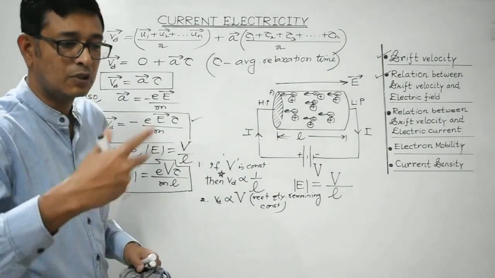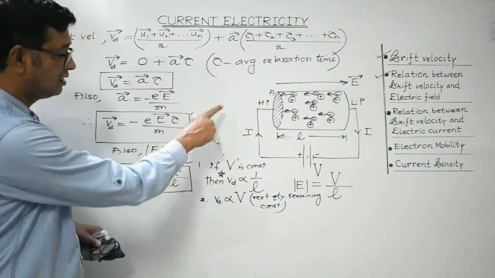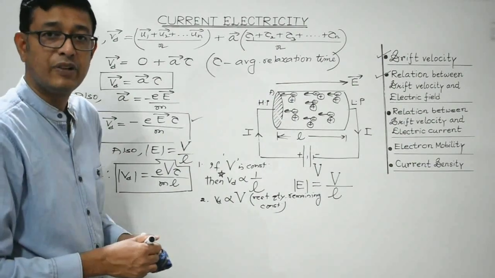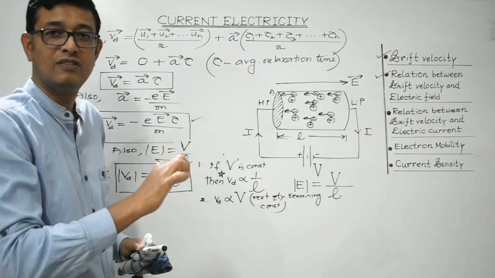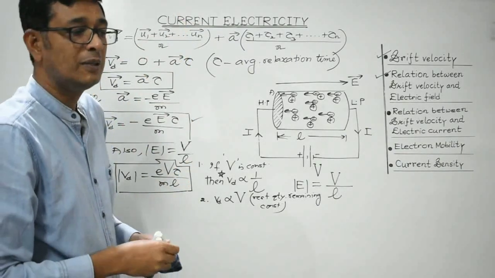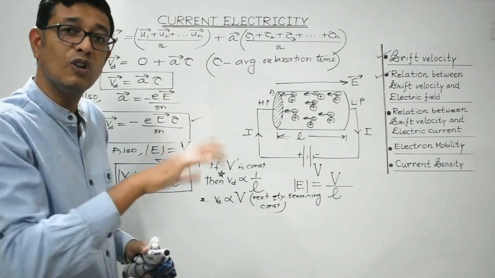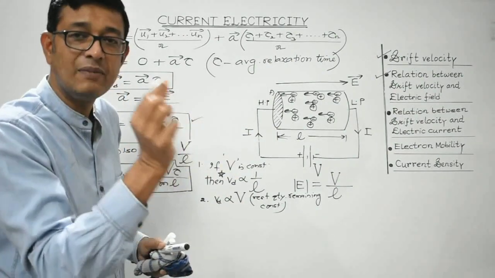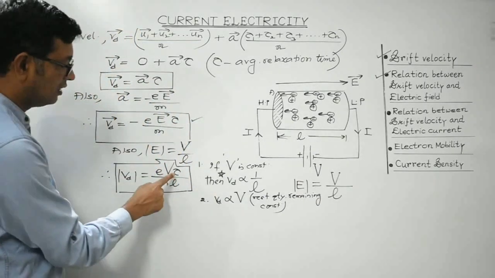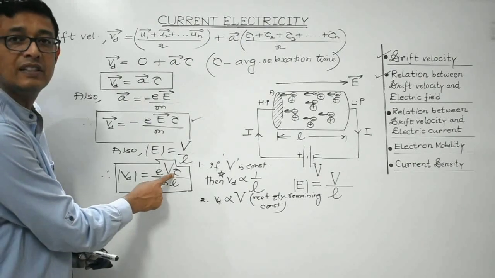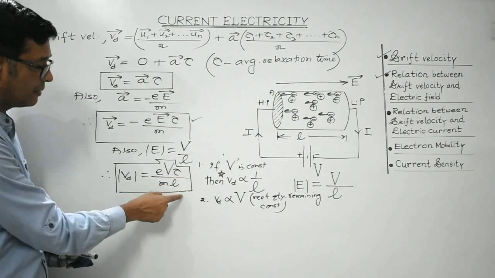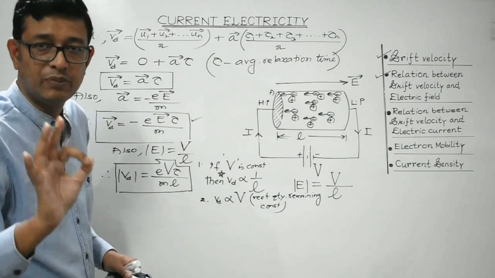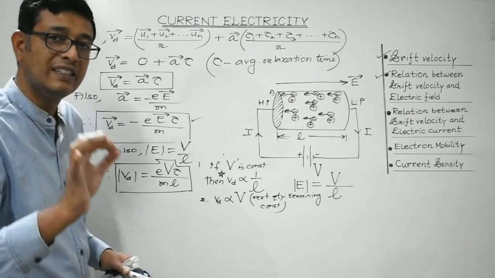Now students, in the subsequent lectures we will discuss that with the increase in the temperature, the relaxation time decreases. Now look, with the increase in the temperature, the positive ion starts vibrating with greater amplitude and it vibrates more vigorously. So the probability of a free electron colliding with the vibrating ion also increases. As a result, collision takes place more frequently, or rather relaxation time decreases. So please remember, with the increase in the temperature, the relaxation time decreases. Therefore, if relaxation time decreases, then drift velocity will also decrease. So what is the conclusion? With the increase in the temperature, the drift velocity of the electrons decreases.